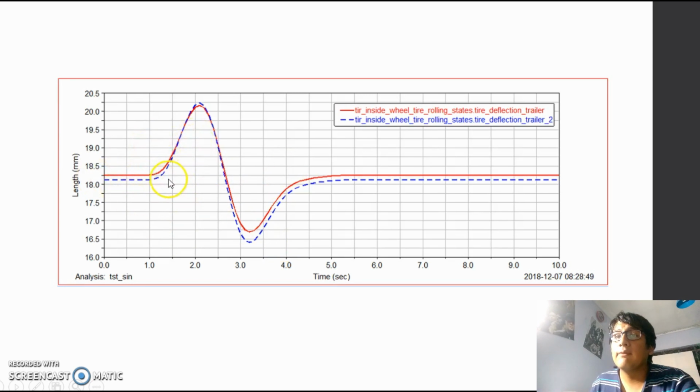So in this case it is the same as the previous analysis, because we have the same time. In this case it is 1 to 4 or maybe 4.5, but the length is different, because in the previous plotting it starts at 19, but in this case it starts at 18. So that's the difference, and in this case the red curve is more than the blue curve. So that is all for this plot.